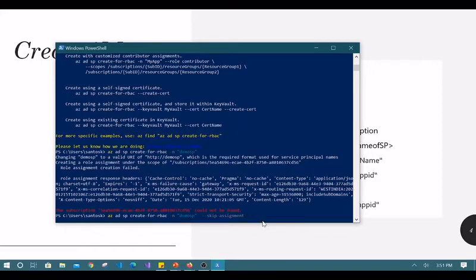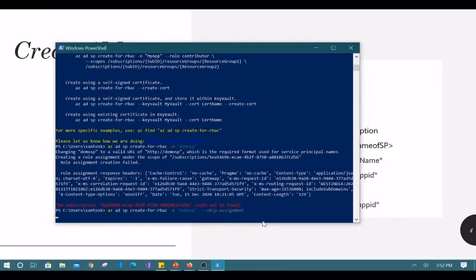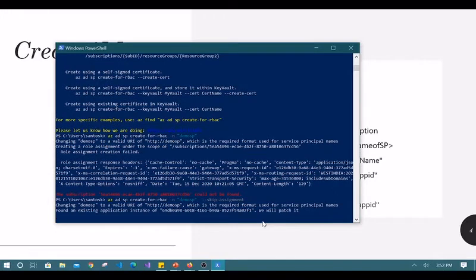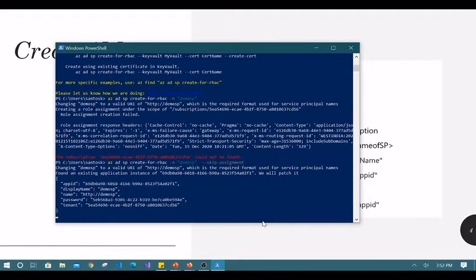So let's see what default it can do. There are many things by default these commands can do that we can analyze very soon. So let's hit enter. Alright, there you go. So your service principal is now being created, and it is showing the app ID. That would be your client ID or application ID. There is a display name, this is the valid URI, this is your password, and this is the tenant ID.